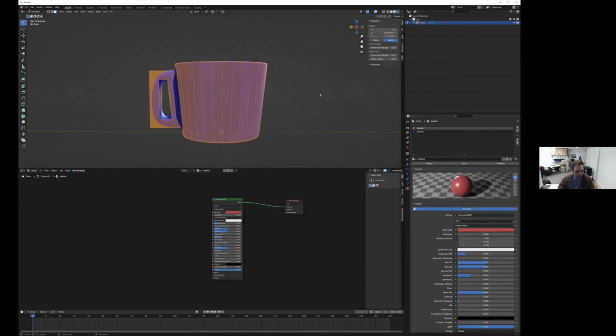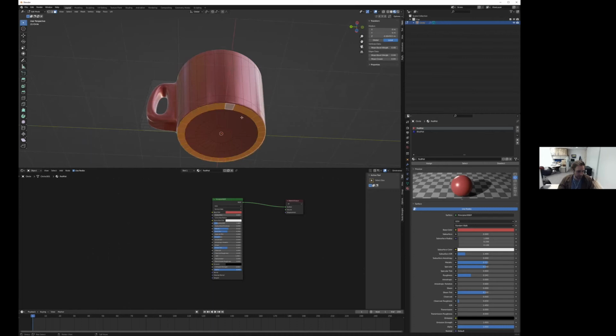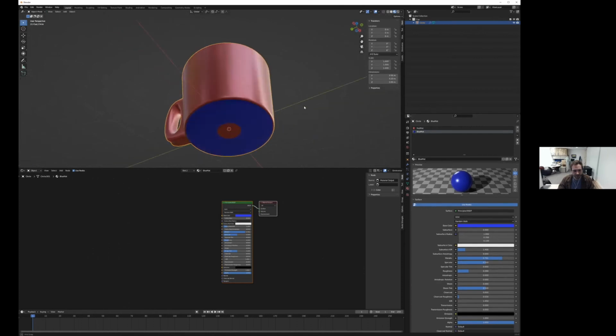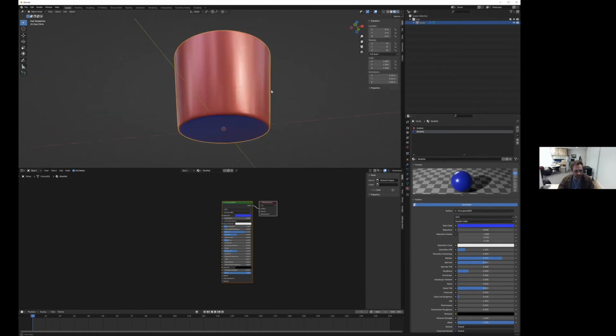So I'm going to go in, I'm going to assign it, and then I'm going to grab by selecting these edge loops here. So you can either select it with that Alt, and then Shift, and then Alt, Shift, Alt, Shift, Alt. There you go. And then I'm going to click on my blue mat and then assign it a material. So now I have kind of a blue bottom. I don't like that circle, so I'm actually going to add that there. Cool. So now I have a blue one.